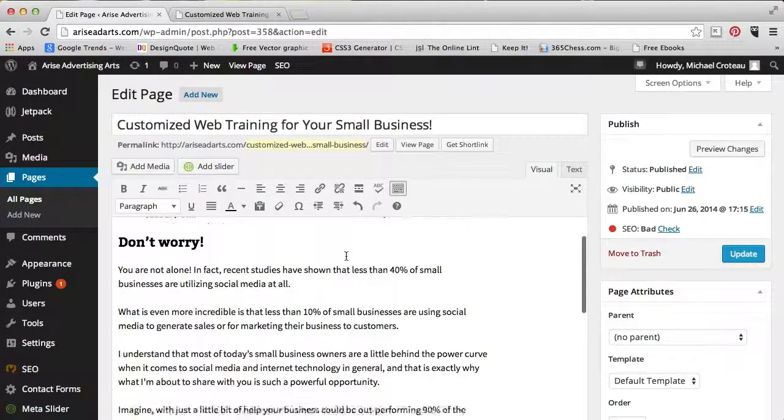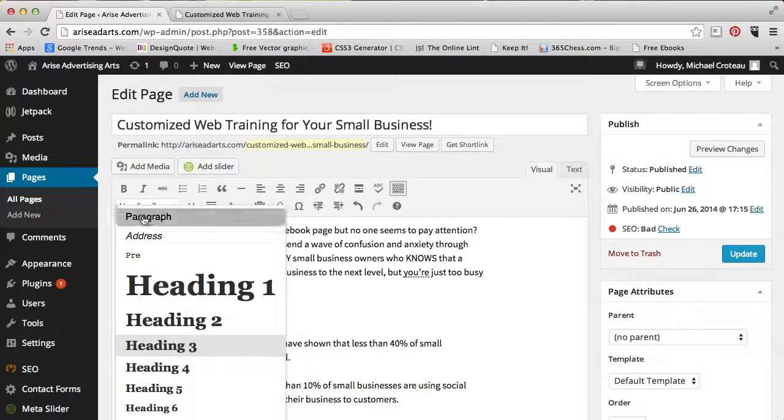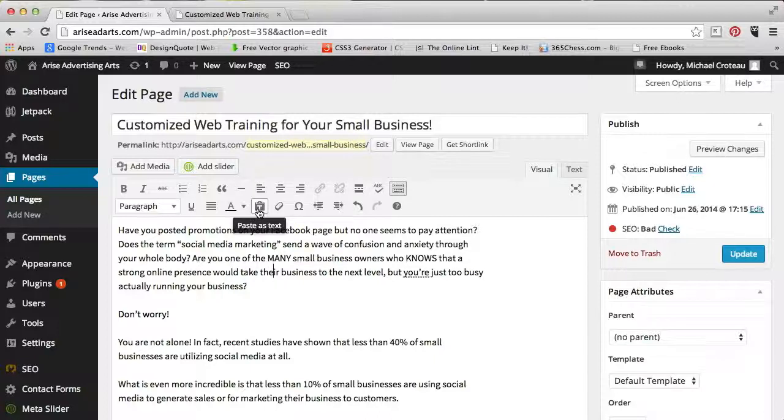So one last really important piece to discuss before we wrap up here is paste as text. This is a really important tool because if you're like a lot of my clients who use Pages for Mac, or you use Word or PowerPoint or something like that that you use to kind of design or write your copy in the first place, write your text for your page, and then you copy and paste it over.